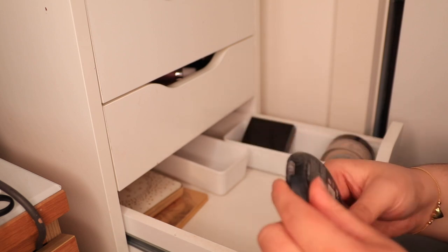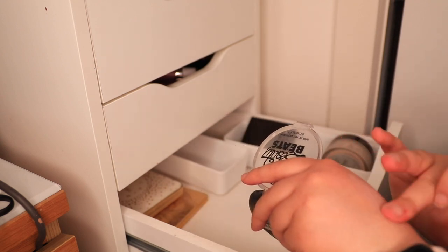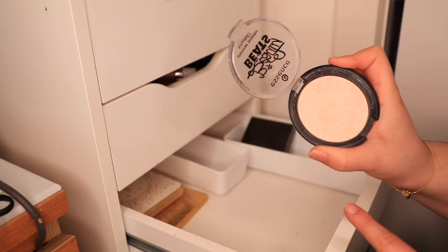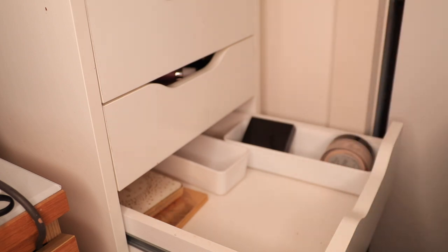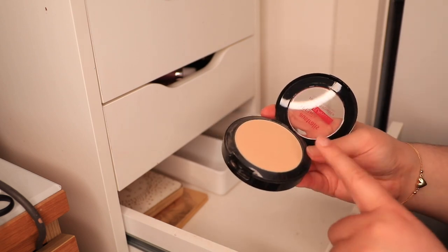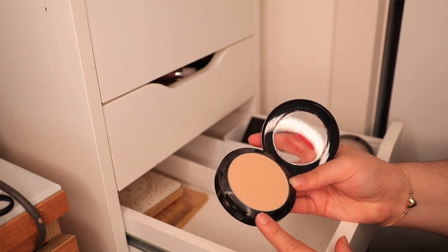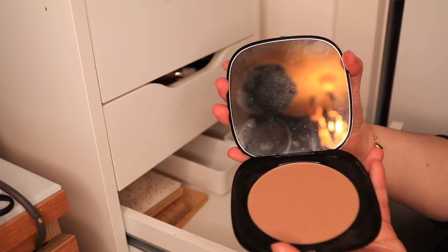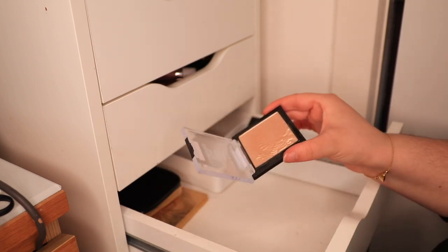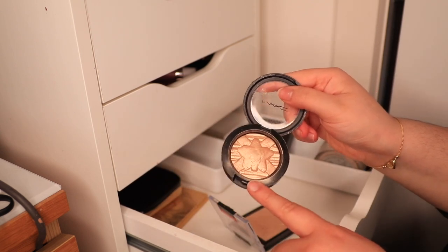An Australis Fresh and Flawless powder that I literally haven't touched, but it's pretty new. I should keep it and use it — they're really easy to go through and such a good powder. They're a dupe for the MAC Studio Fix powder. Marc Jacobs — I recently got this one, keeping. This is Marc Jacobs bronzer, so it's nice. I got this one when I was in America — this is the Wet n Wild highlighting powder. This is pretty. I'm going to keep it for now, but I also have the Whisper of Gilt highlighter from MAC. They're really kind of similar — this one's a bit more gold, and this is kind of more bronzy. I'm going to keep both of them.